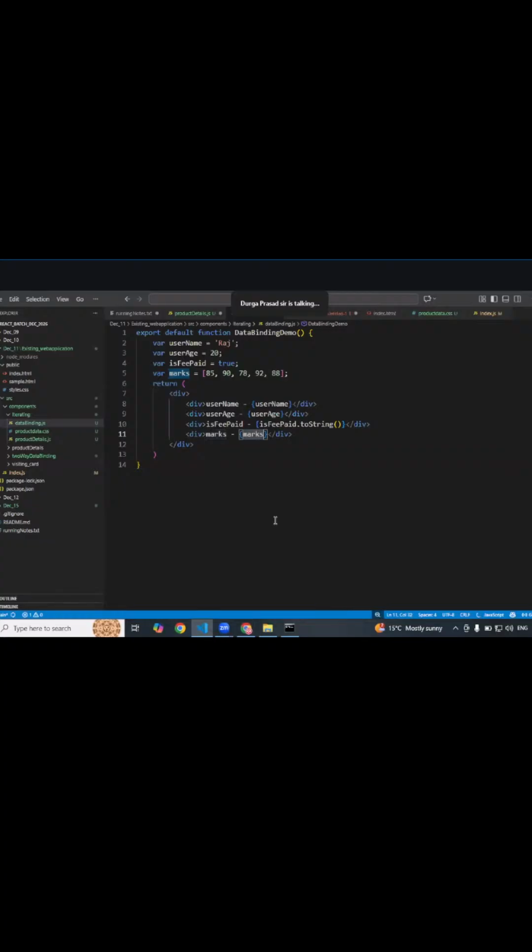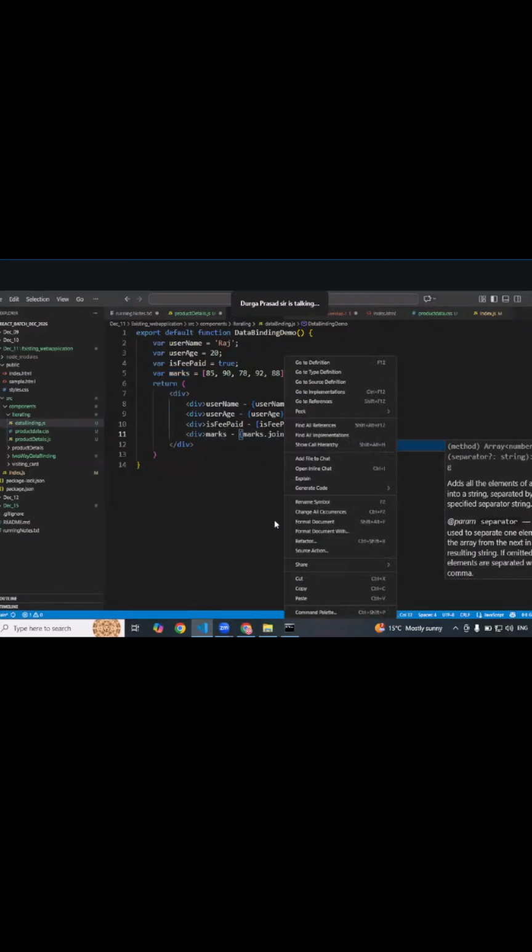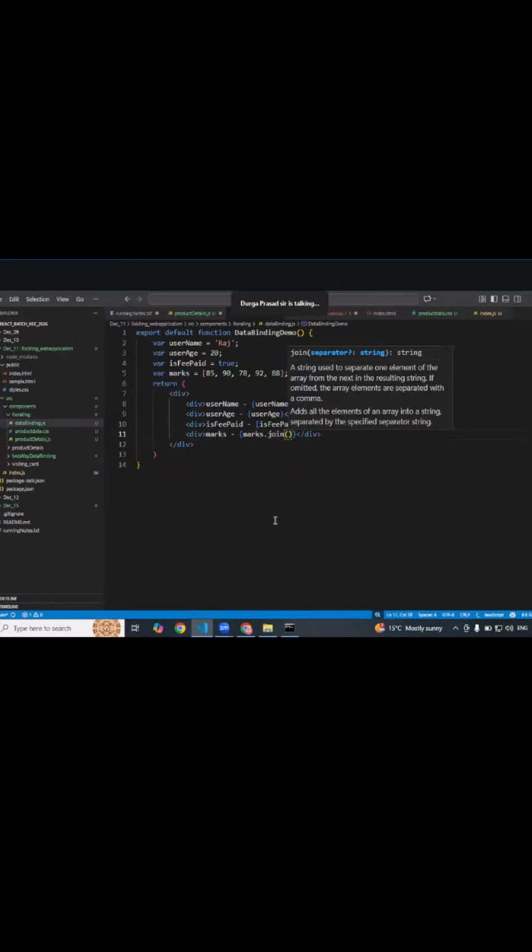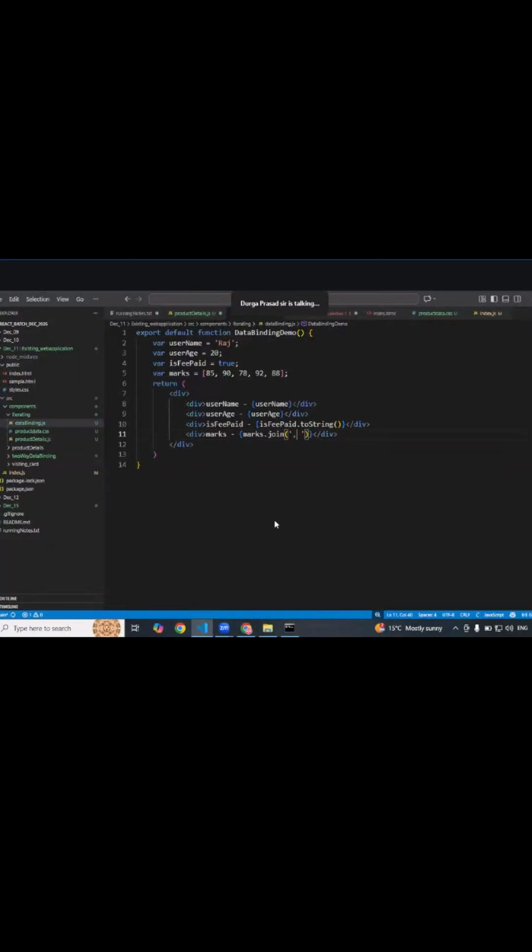Directly you can say marks can be bind, implies array can be directly binded onto the page. Now instead of directly showing this marks, I can say dot join. Under that you'll put some space so that it will show all the arrays you have, or else if you want to put some comma separator, you can even do this. So array can be directly binded.